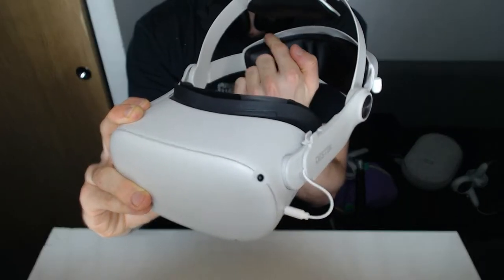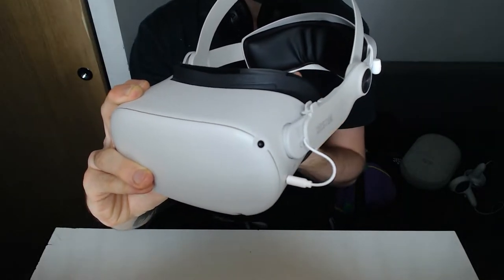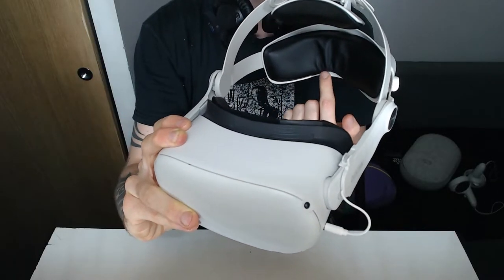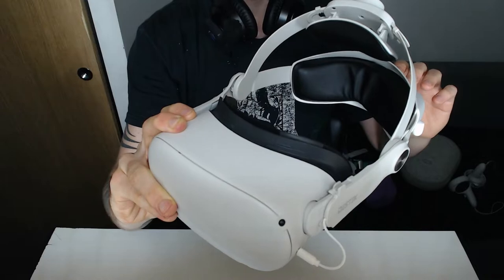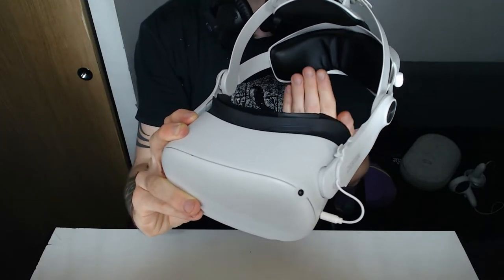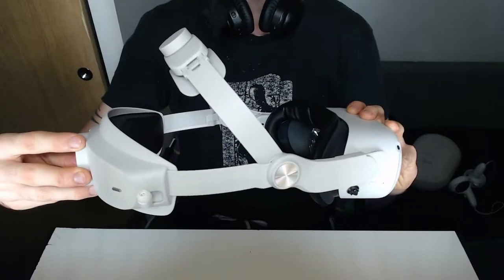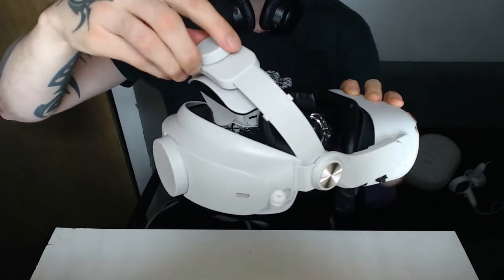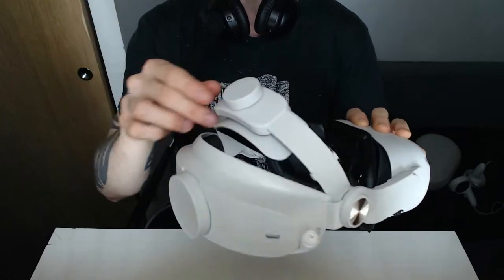I do feel like the pad should go all the way across the plastic, because sometimes your head can touch it, which in prolonged sessions is not going to be very comfortable — unless you wear it high on your head rather than deep down. It is easily adjustable just like any other head strap — it goes small and it goes very big, so you have the whole variety.